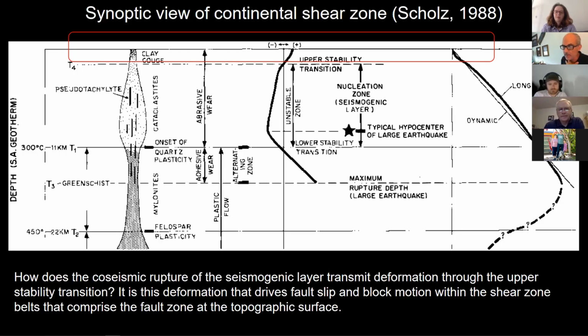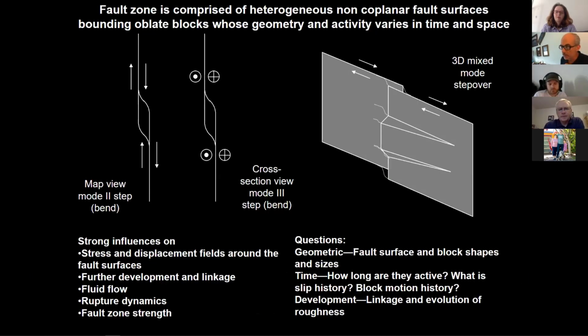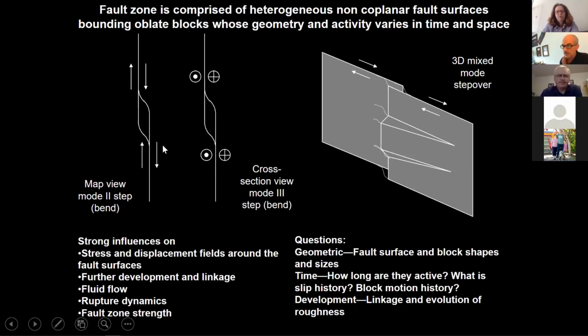Comments? Nope. So the other thing is discontinuity. These faults aren't planar, and you can think of them as stepping in map view. So in this case, this fault steps to the left, so we'd call that a left step. But you can also have steps with depth, and these kinds of discontinuities are what produce all the interesting things along all faults. But we see them really well in strike slip cases.